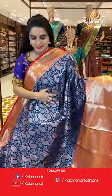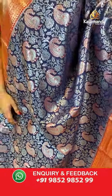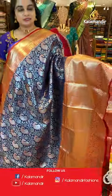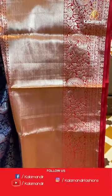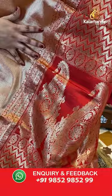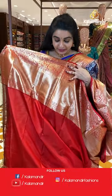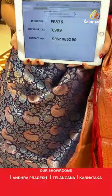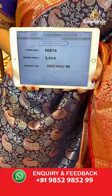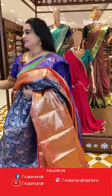A very ethnic combination — navy blue and red color. So grand, so heavy, and so beautiful. All over the body, peacock motifs and floral jhal in silver zari with threadwork. The border has a contrast with cross lines, peacock motifs, Rudraksha bhuttis, and temple design in golden zari — a very big contrast border. The pallu is a contrast pallu with paisley-shape floral motifs in golden zari. Paired up with a contrast plain blouse with a very big contrast border. Saree code is FE876 and Viva's price is ₹3999 only. Take a screenshot and share on WhatsApp: 9852985299.